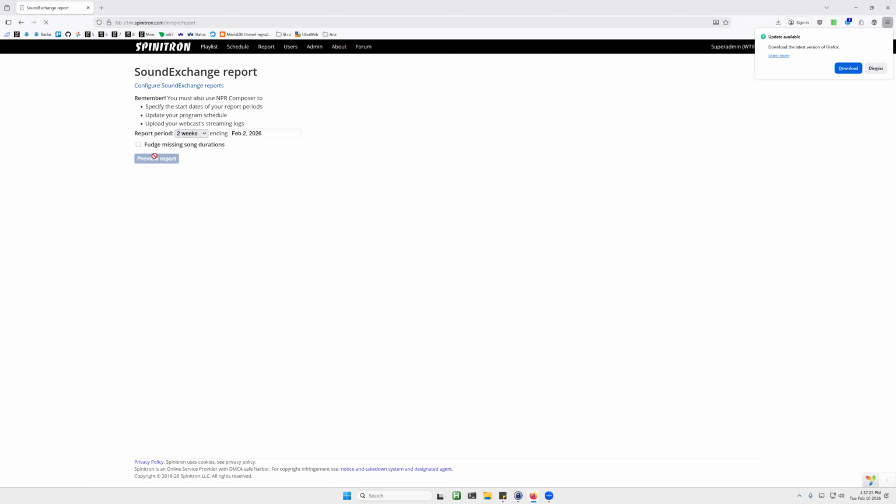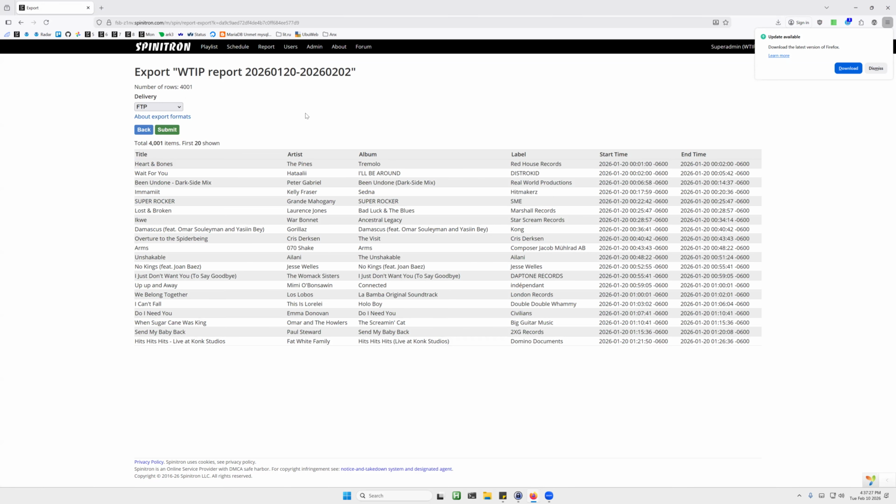You can preview the report, and if you are doing this, you can deliver directly to NPR's server via FTP. Click submit FTP and you are done. That's basically the SoundExchange reporting as far as reporting to NPR.